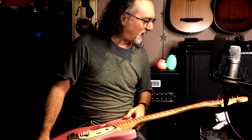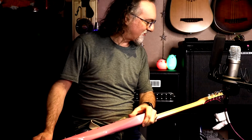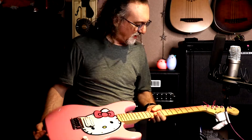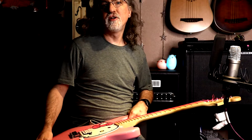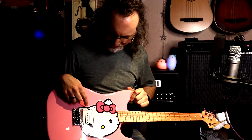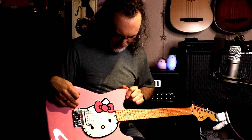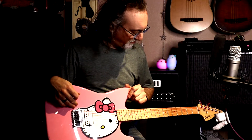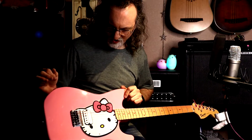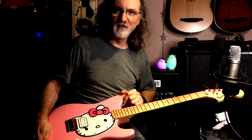Its brand is Squier — it's a Squier Strat, but it was made by Fender. This one's Indonesian-made, probably made about ten years ago, maybe more than that now. I took it to my luthier just to see. He hand-wired the pickups — this particular pickup in white to match. I tend to buy either white or pink D'Addario strings, gauge 10 to 46, that I put on it. He did some fret work that kind of made it a little bit smoother.